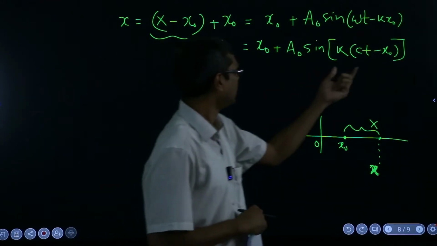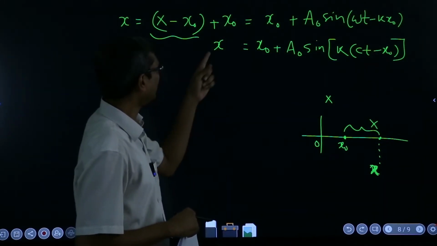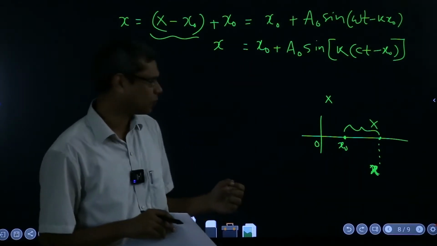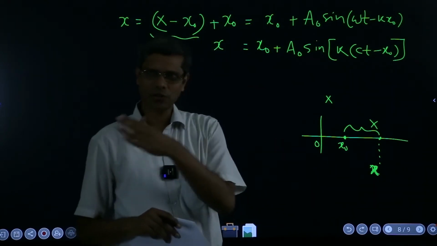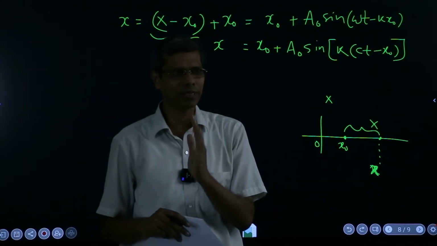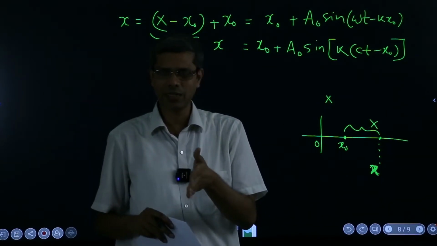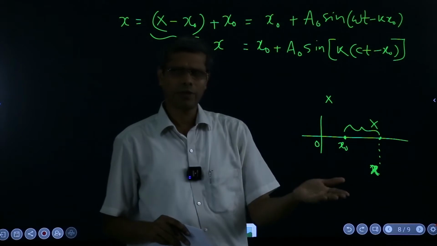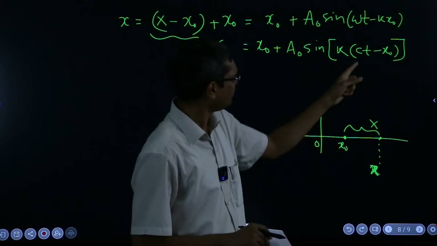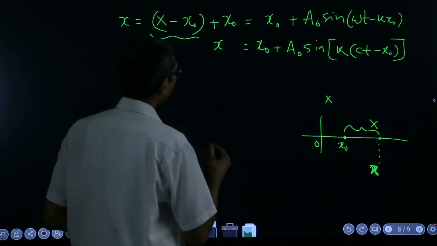Here we have ct minus x naught, and here these are x and x naught. The time is in a way universal. Whenever we are asking at this time, in the Lagrangian also and in the Eulerian also, we are talking about the same time. There is no different time for different views. Whenever we say a particular time, say 9:30, whether it is Lagrangian or Eulerian, we are talking about 9:30. So this time is the same for both approaches.